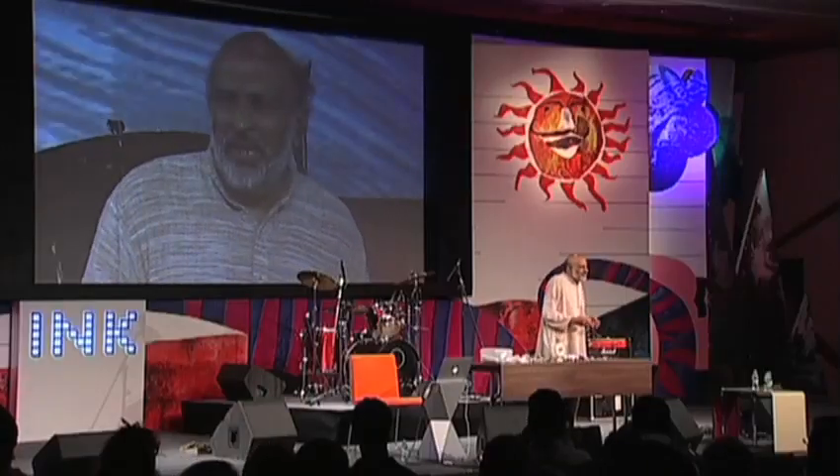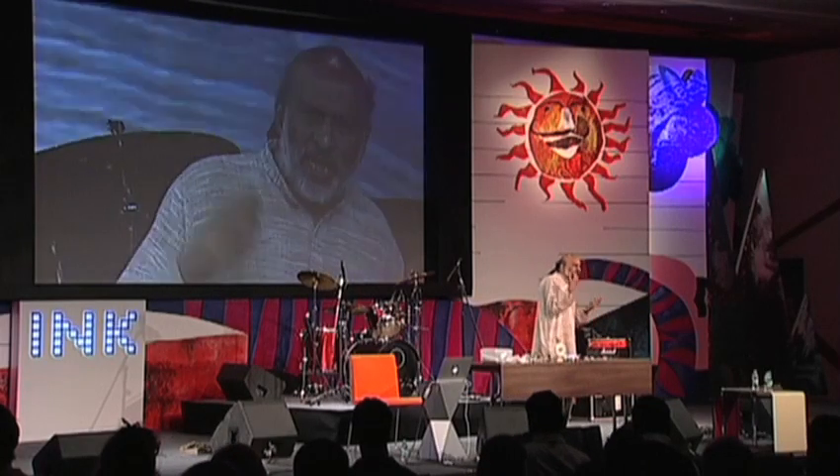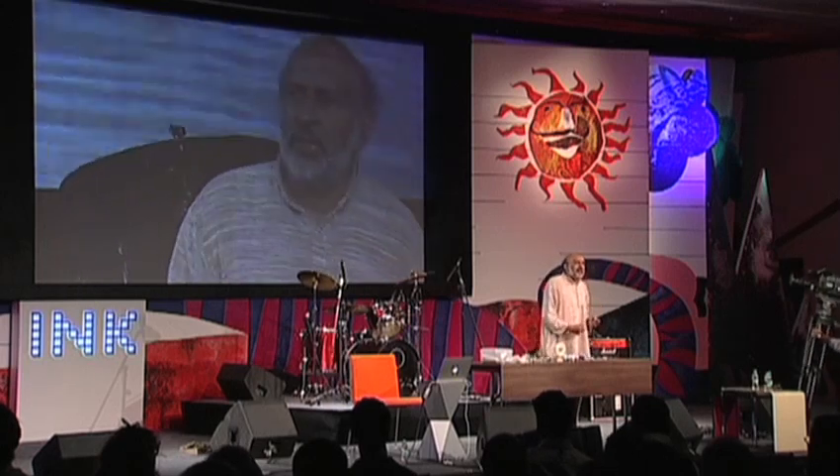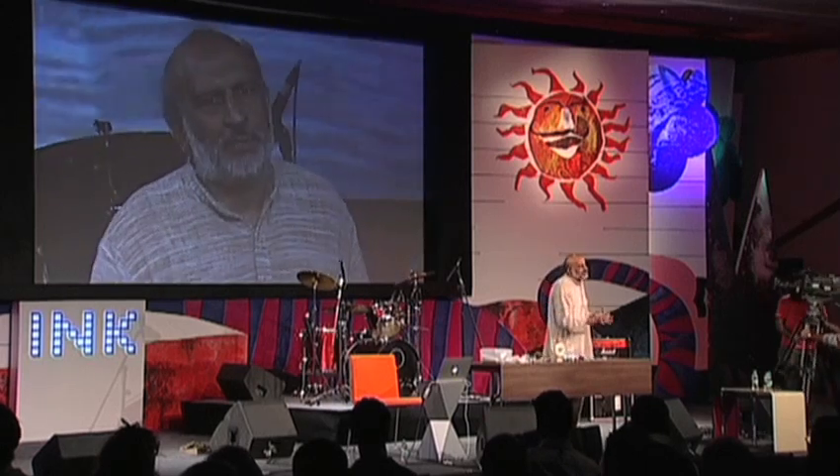In the early 70s, one of the great programs in India was to revitalize primary science in village schools. There was a person, Anil Satgopal, who did a PhD from Caltech and returned as a molecular biologist at India's cutting-edge research institute, the TIFR. At 31, he was not able to relate the esoteric research he was doing with the lives of ordinary people, so he resigned and went and started a village science program.